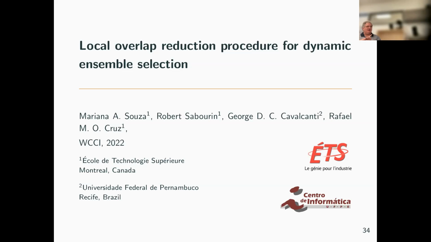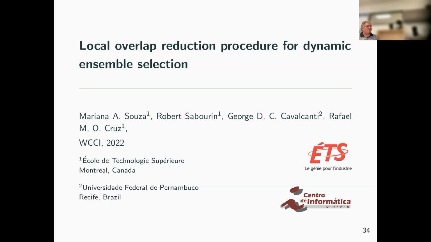I have one question. At the beginning, you talked about the Oracle, right? You said that in our case it's not so meaningful, but the Oracle is basically the best selection of a classifier. What does an Oracle mean? Does your definition of an Oracle change when you're doing dynamic ensemble selection? Is it like the best subset? It's the best subset. Okay.